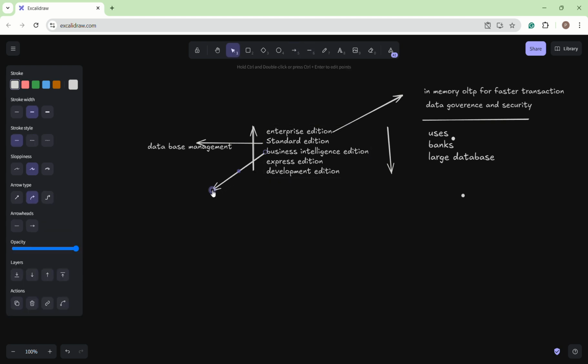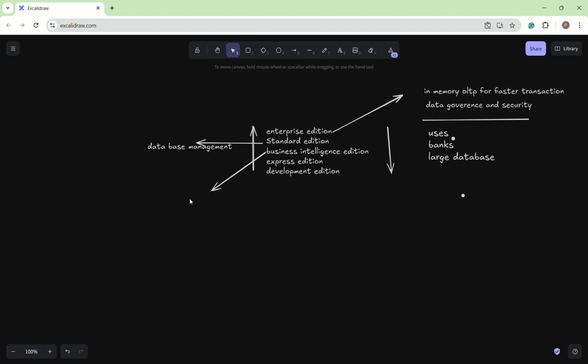The Business Intelligence Edition is optimized for analytical workloads, making it suitable for building rich dashboards and reports.